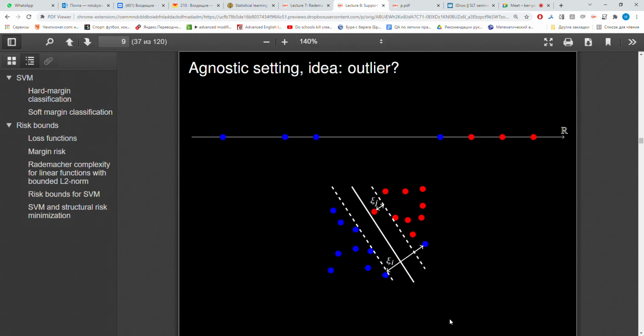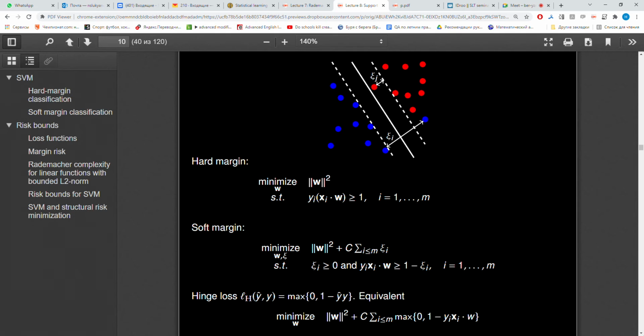What does it mean? Now we live in the agnostic setting, where our hyperplanes can't split everything perfectly. But now we have an idea to find a good enough hyperplane that splits our training sample well enough. So here we can see some kind of optimization of our task. In the previous part we had hard margin. That means that it was a strict value of W that splits our sample perfectly. But now we have another task. We can optimize it for the agnostic setting in this way.